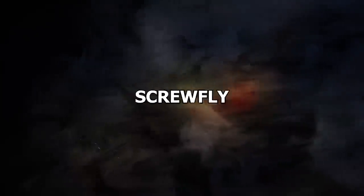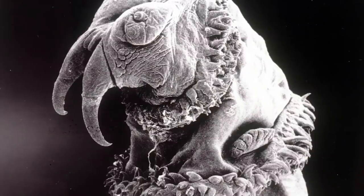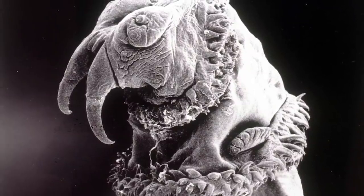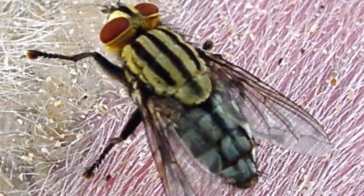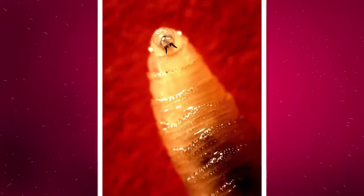Number 1: Screwfly. If you're particularly squeamish, look away. The screwfly, also known as the New World Screwworm, is a man-eater. It might look small and disgusting up close, but it can actually do a lot of damage for its size. An adult female screwfly will lay its eggs on its victim, generally near a wound or by a baby animal's new belly button. As the eggs hatch, the disgusting-looking larvae use their sharp little jaws to gnaw their way into their host's skin.